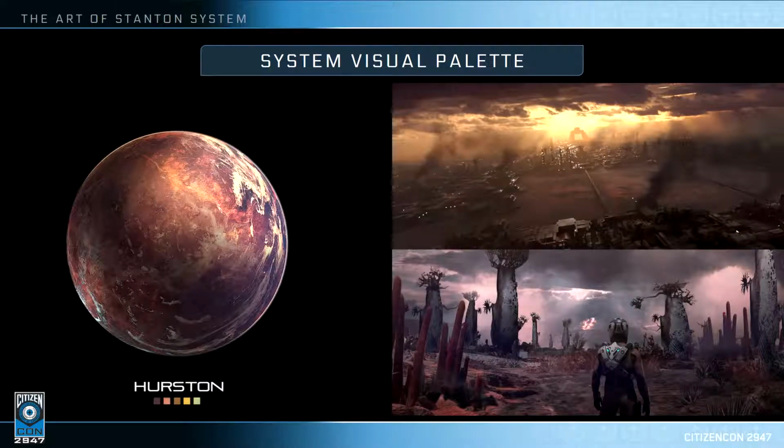We wanted to create something that was very appropriate for Hurston Dynamics to be in, super polluted. The main landing zone is Lorville. It's pretty much a city covered in ash. There's going to be things like these cultivated gardens across the landscape that the Hurston executives can go to.